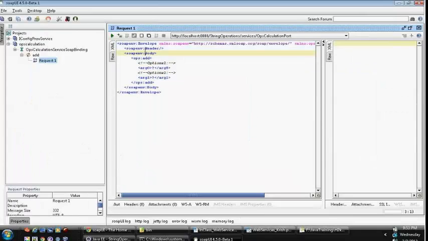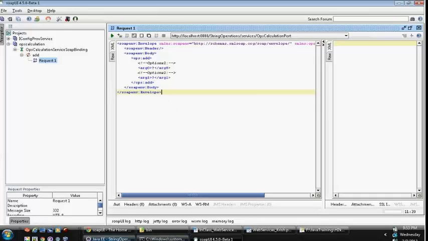So it will create the request. We are already familiar with the SOAP envelope. The top level is the SOAP envelope. If it needs, it will contain a header, an optional header, and then it will contain a body, and inside it will contain the request message. This is how normally your client communicates to the server.